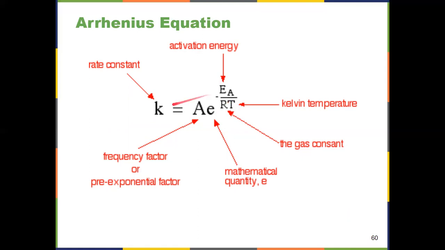But we can also see what this means. It backs up what we've already been talking about. If we have a larger activation energy here, keeping in mind that this exponent is negative, a larger activation energy means at the end of the day, you get a smaller rate constant. It's harder for that reaction to occur.